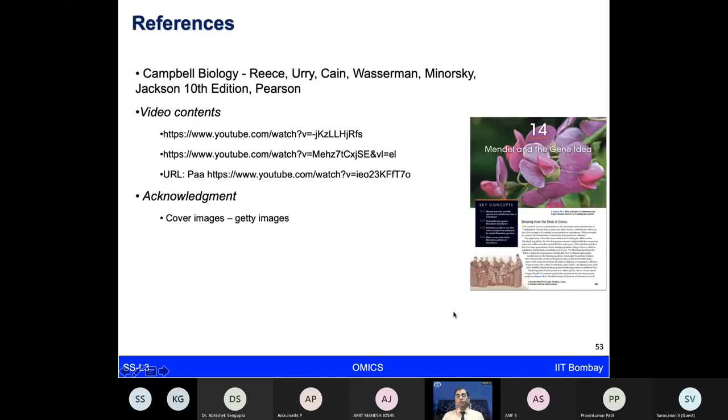So I hope that despite your varied backgrounds, not coming from biology, you at least got some flavor of how genetics, genes, alleles, and the chromosome and genetic tests we all talk about, those big things, come from these simple, very elegant experiments and very basic biological concepts. Please feel free to refer to the Campbell Biology book, where most of these figures have been taken, as well as some of the video clips I showed you and some of the images.